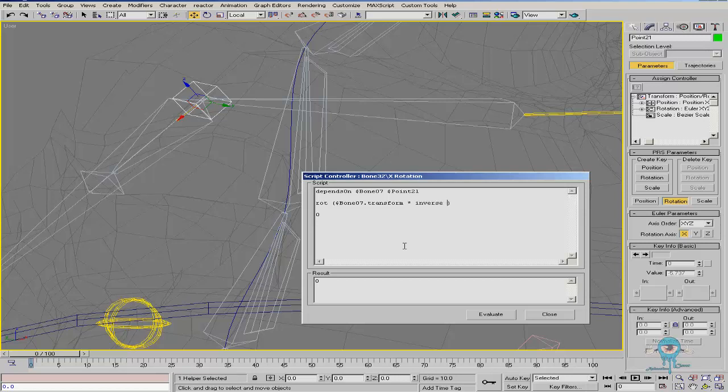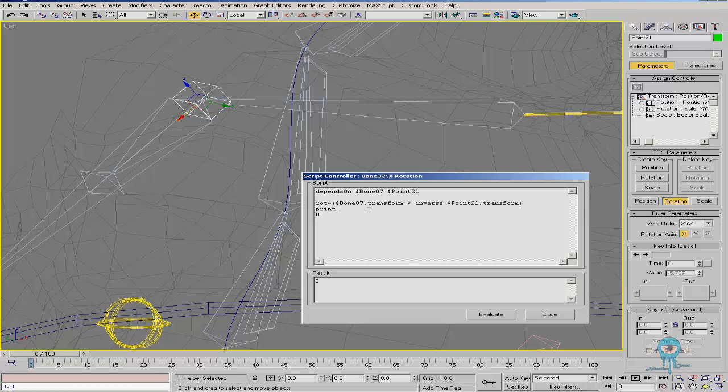So inverse... So we're going to multiply this bone by the inverse of this helper object. Oops, I forgot my equals sign. So rot is going to equal this.